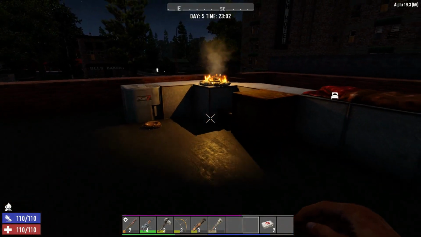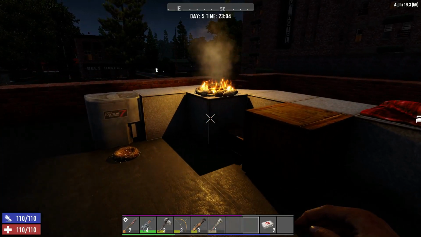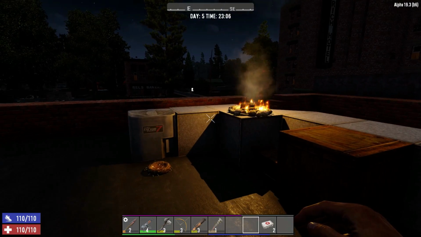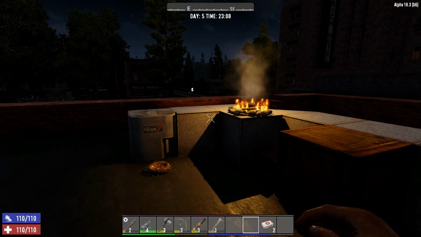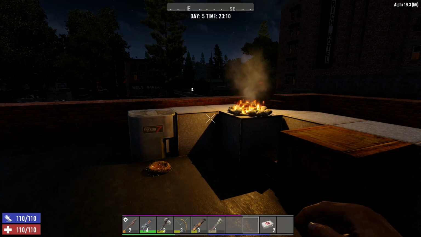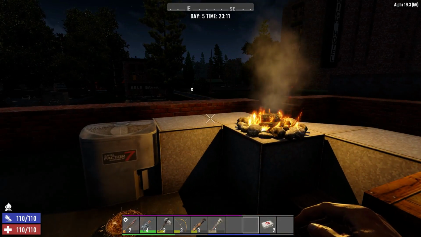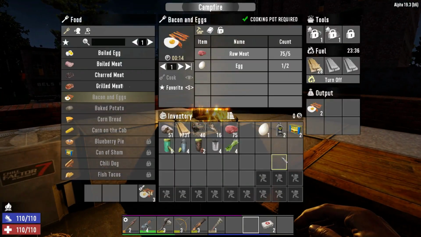Now, we've been eating Spam, we've been eating other canned foods for the time being, but you really want the fresh food for the health bonus it gives you. Canned food replenishes your nutrition and your hunger, but it gives you only a little bit of health. Fresh food replenishes your hunger and restores a lot of health. So we want as much fresh food as possible available going into our first Horde night.